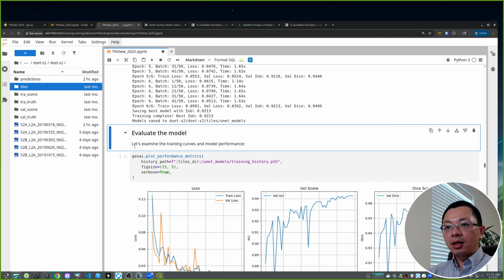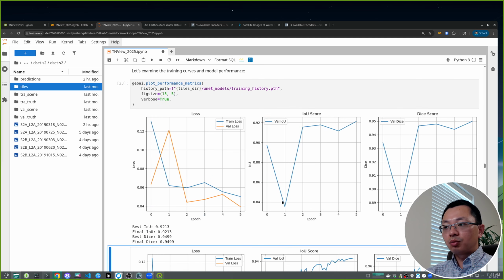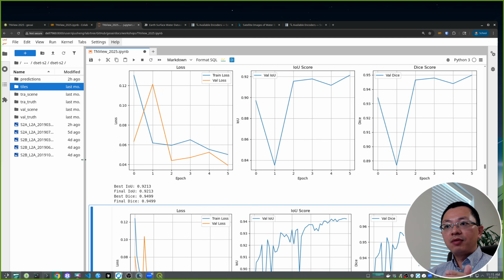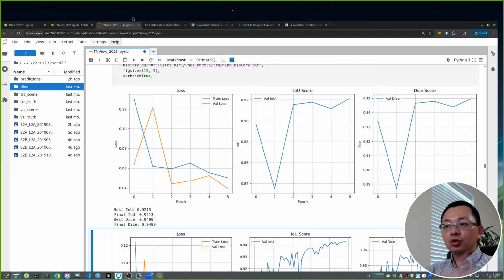And we are done with the training, right? So we have trained 6 epochs. Now we evaluate the model. So this is what you see. In general, in the first couple epochs, you will see the IOU or the loss fluctuate quite a lot. It's perfectly normal. As I mentioned in the analogy I gave you earlier, right? Imagine from the mountain top going to the bottom, there are multiple routes. So you're basically wandering around. Eventually, towards the end, you will know this is the route I need to go. At the beginning, you might be presented with too many options.